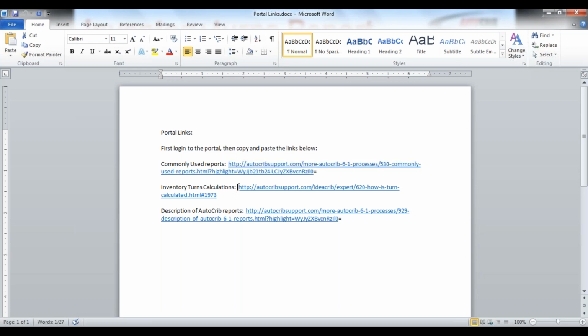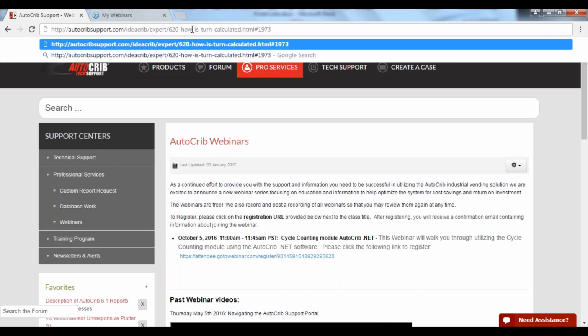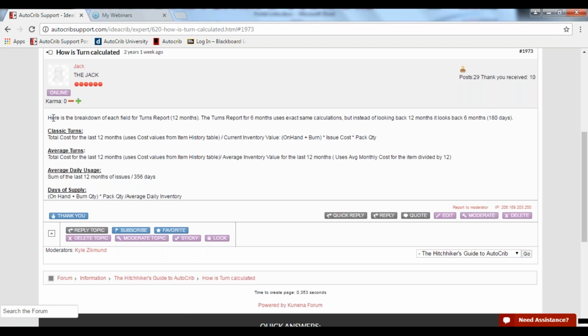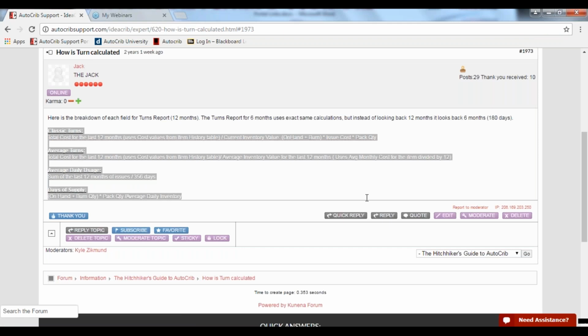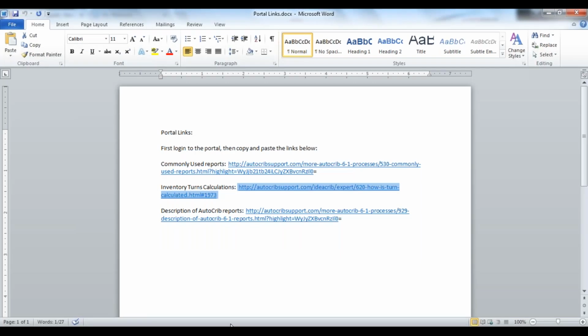So for example, here, the inventory turns calculations, should you need to look at those calculations again, you can copy this link straight into the portal. And here is the explanation of the calculations for the inventory turns report. I also provided some other links in here.